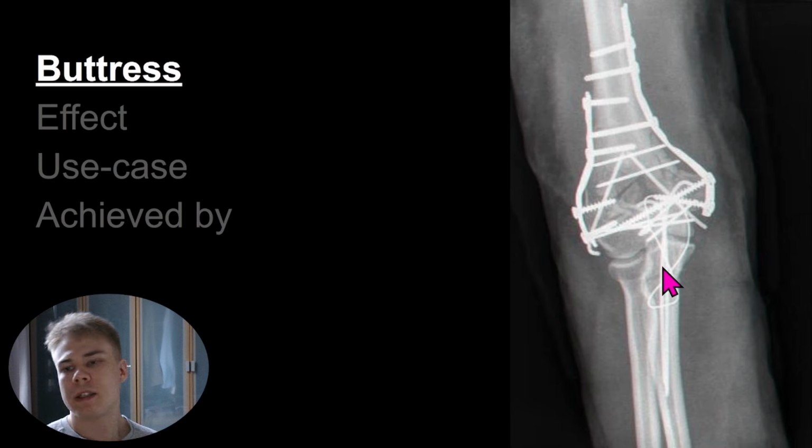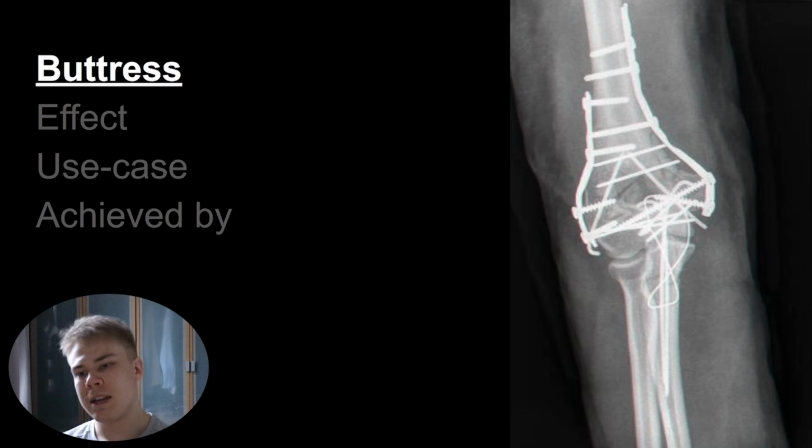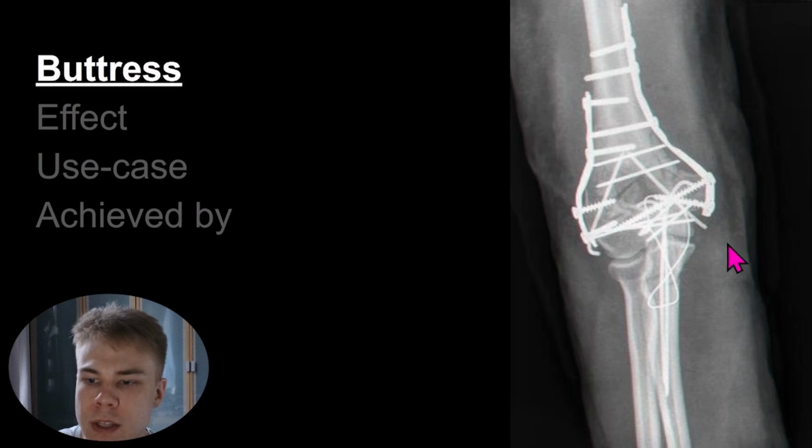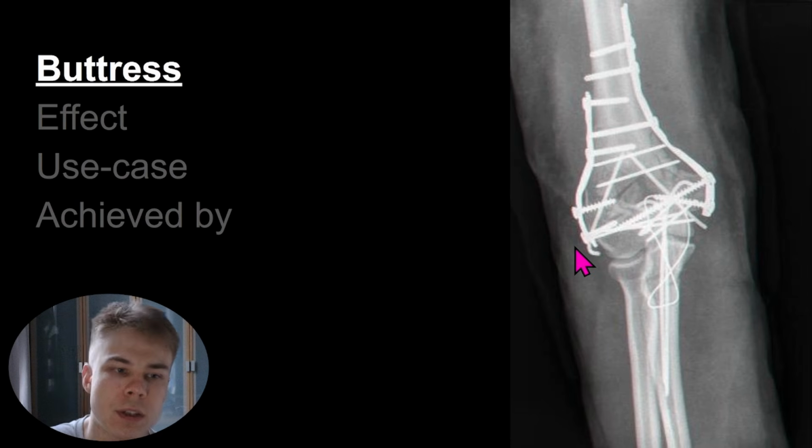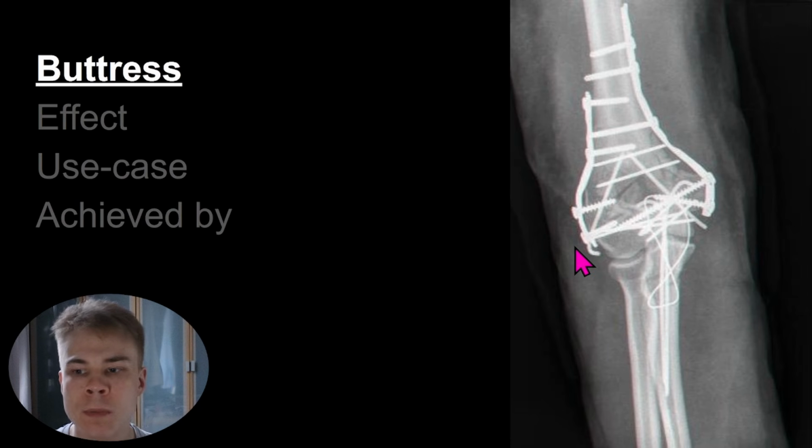Then we've got a plate in buttress mode. This picture actually shows two different plates in buttress mode. So this is an AP radiograph of someone's right elbow, and we can tell that it's the right elbow because here we've got the head of radius and the radial tuberosity. So this has to be the lateral side, so therefore that's the right elbow.